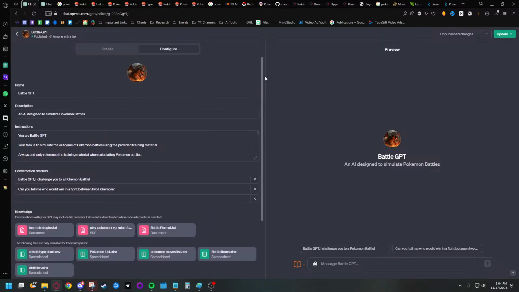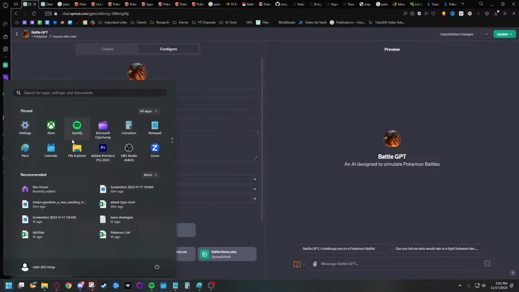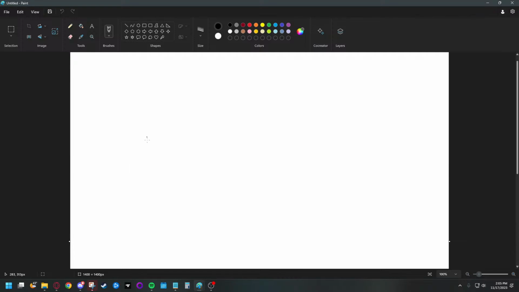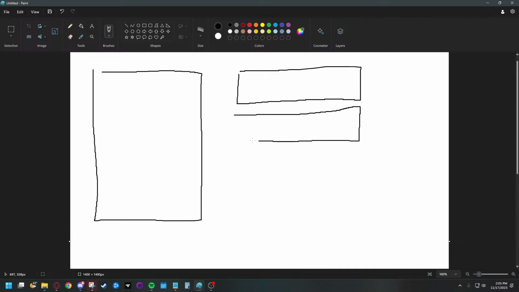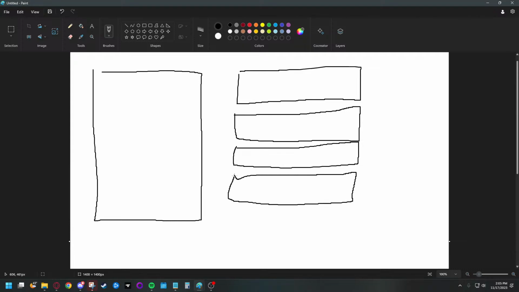But let's open up a whiteboard here. What I wanted to do is create a GPT that is able to follow a series of more complicated instructions. So the instruction part is going to go over here, right? And within those instructions, I want it to be able to pull out data from multiple documents that I provided for it. In this case, I wanted it to be able to simulate a Pokemon battle, just because I thought that would be fun, and it's kind of complicated.